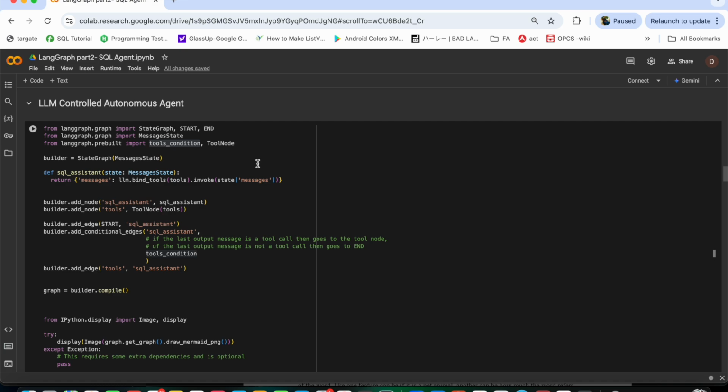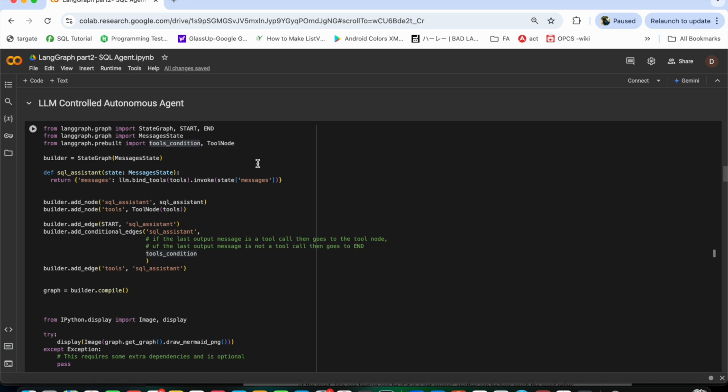Then it has to use the get schema tool to get the schema of these tables. After it gets the schema, the LLM can try creating an SQL query, right? After it creates an SQL query, it has to use some other tool to actually go to the database and execute that query. For that, it can use the DB query tool.